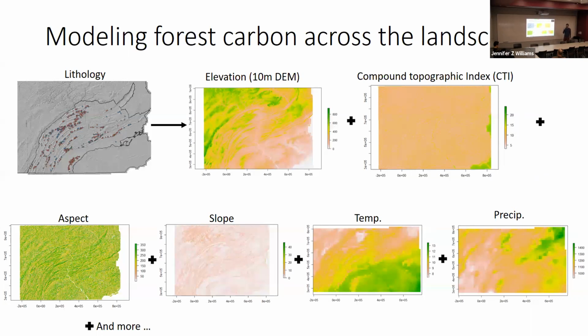What's the compound topographic index? The compound topographic index is the same calculation as the topographic wetness index. It's a measure of drainage on the landscape that considers how far a hill slope is, or how long a hill slope is from a certain point. So how big the area that can drain onto a point. Got it. So it's not uniform across. It's not, but at this smaller scale, it looks like it. If you zoom in, there's a lot of variability, but that doesn't actually come out when we plot it.